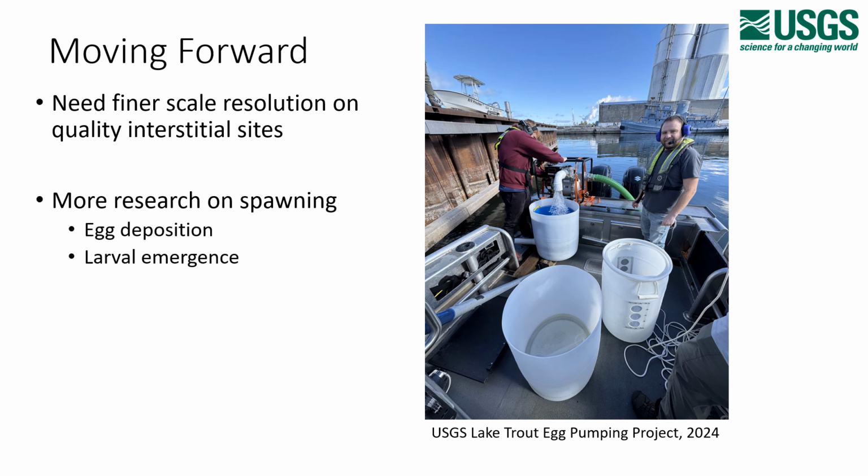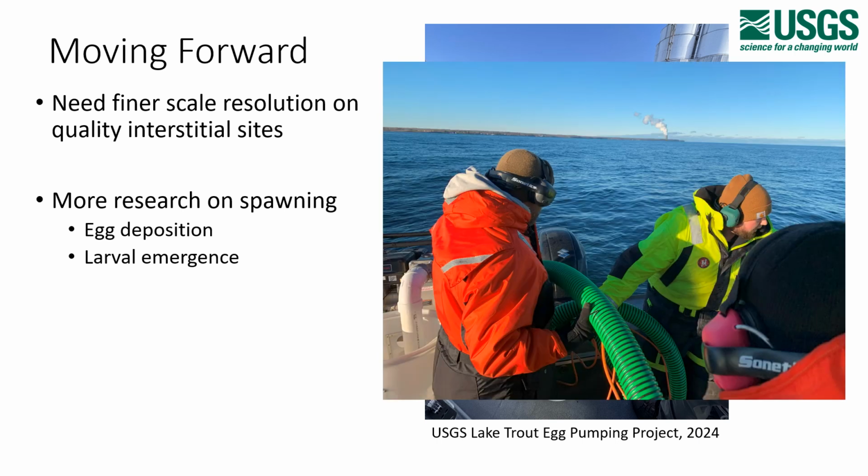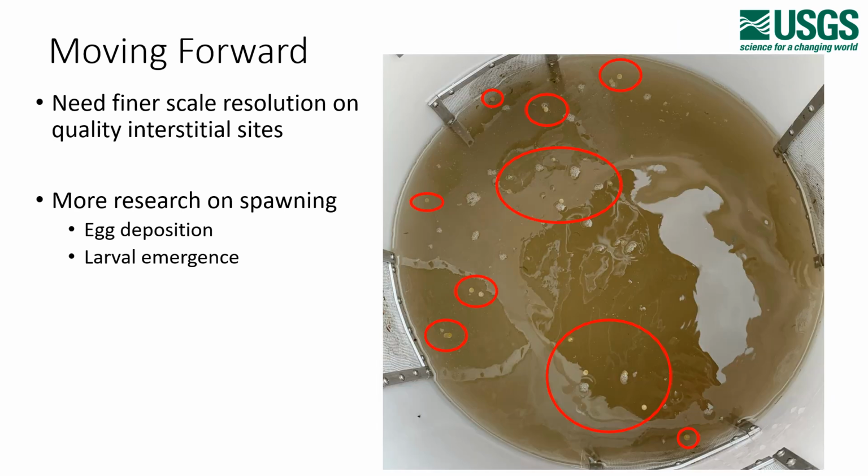This image on the right here is an example of a project done at USGS Labs in the fall of 2024 to try to pump for lake trout eggs to try to find where they're spawning at in Lake Ontario. And this is just another image of the crew in action. Our most successful site was out on the artificial reef Olcott Shoal in western Lake Ontario. And here, this is the drainage basin of our egg pump, and you can see, or maybe can't see, inside those red circles are actually lake trout eggs that we had successfully pumped up from the lake bottom. It's pretty cool.